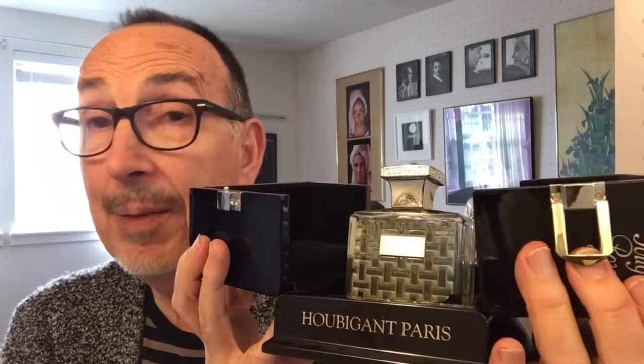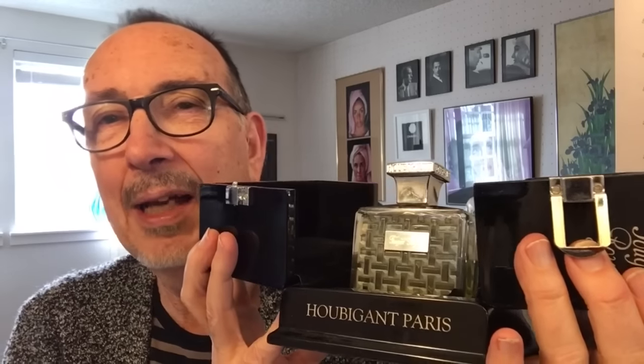I forgot to mention one that is also very early — from 1888 — and that is the father of all men's fragrances. It kind of got men's fragrances going, beginning the separation of the sexes in fragrance. That's the beautiful, from the House of Houbigant — Fougère Royale. This was recreated or reimagined in 2010, and while I've never smelled the original, this one is a magnificent, perfect barbershop fragrance.